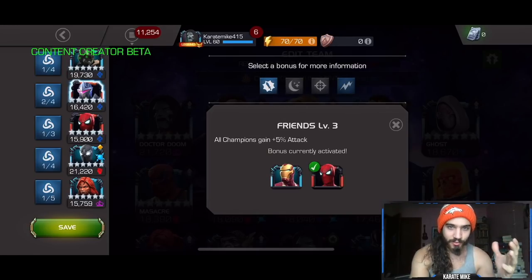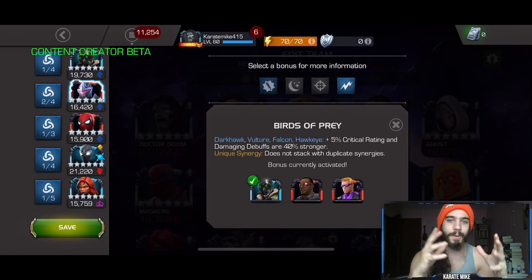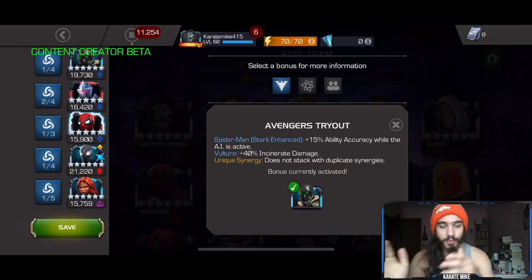So he has some attack, right? There's like 11% attack on this team between Starkey and Darkhawk. But look at this. Starting out here with Darkhawk, plus 40% for damaging debuffs, right? The same thing with Starkey here, plus 40% incinerate damage. So between Darkhawk and Starkey, that's plus 80% incinerate damage. That's really, really good if you're throwing the special 3 incinerate, or if you're doing a lot of dexing.